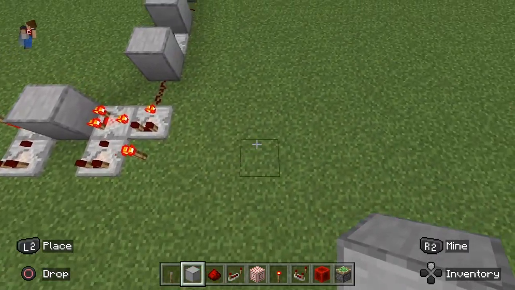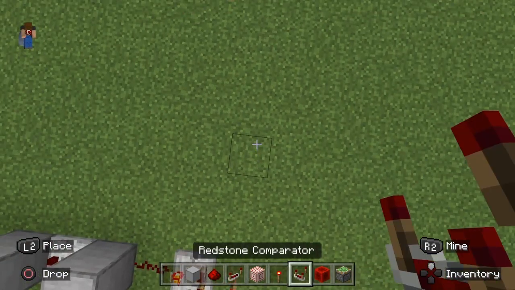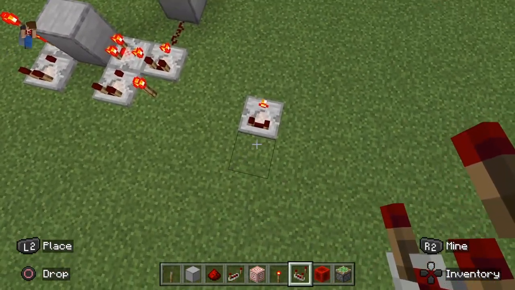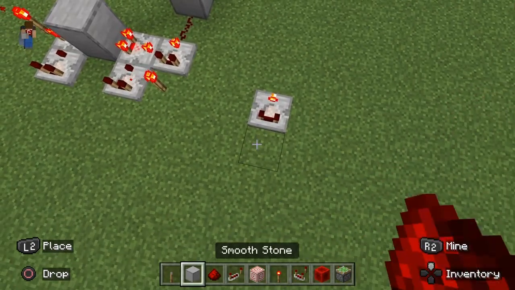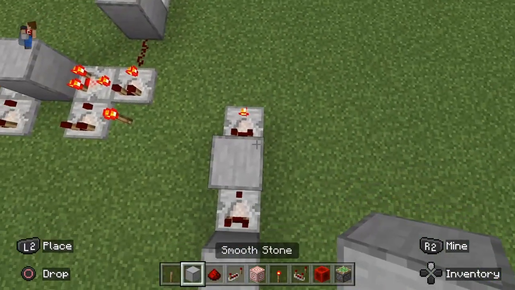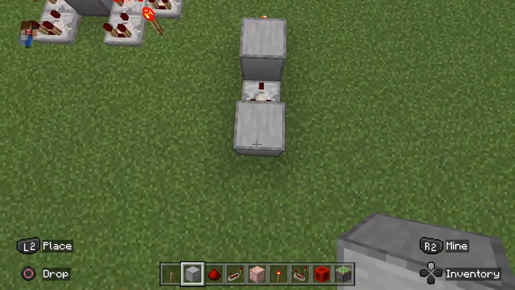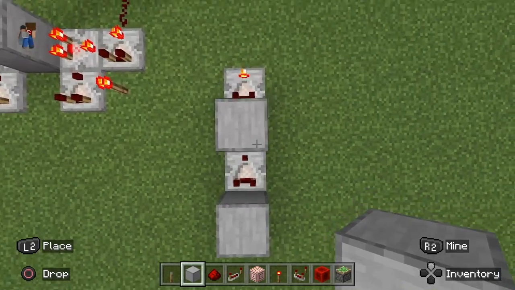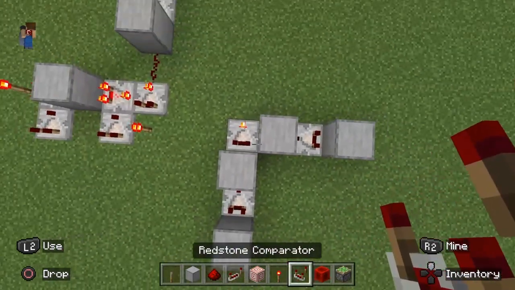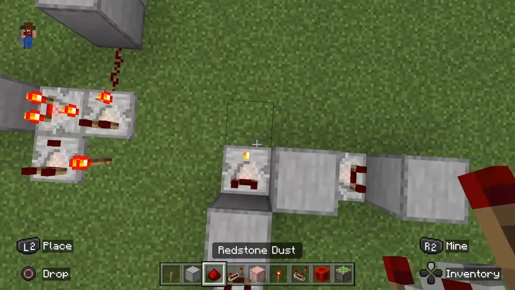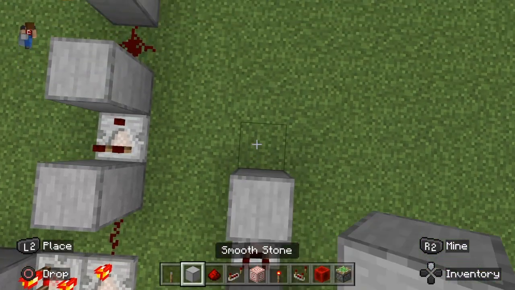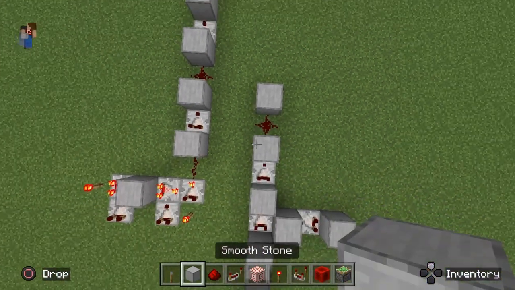Next, we will make the subtract circuit, and it works like this. It's on subtract mode, of course. You put in the first input via a redstone wire right here, and this little 3-block thing is basically a redstone wire example. And then you have your second input go into the side. It's a pretty simple design, and then that gets output to whatever.